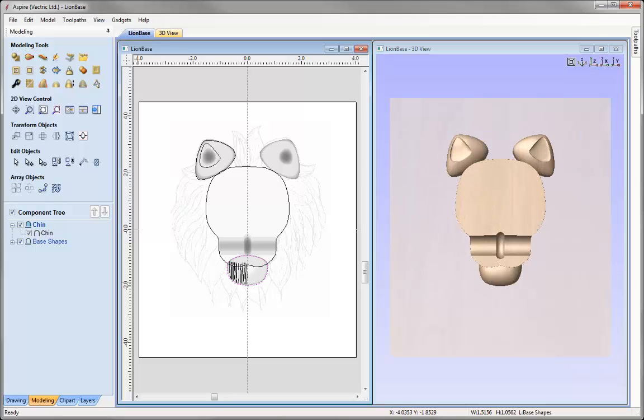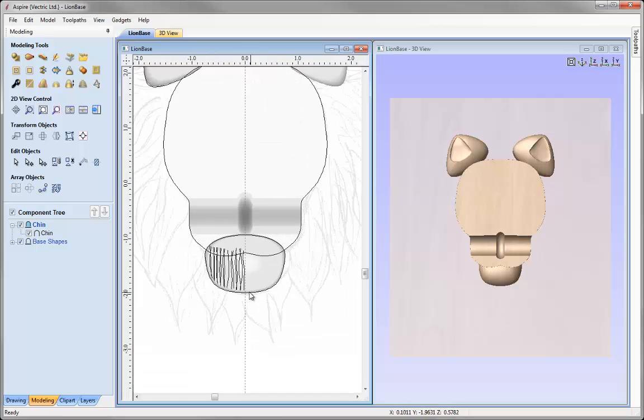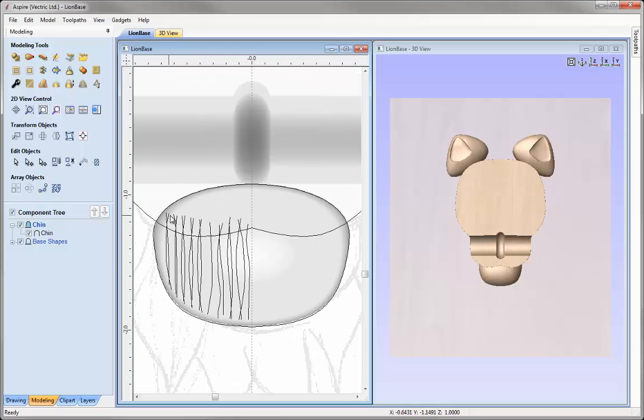So the next set of shapes I'd like to create are going to represent sort of the detail or the fur on top of the chin here. So if we just go in a 2D view and zoom in to that area, you can see that I have lots of open vectors here, and the reason for that is I'd like to extrude a cross section through all of these vectors to give the look of fur or some detail sat on top of the chin shape. So as I've got my vectors that represent the rails, what I need to do is create some cross sections.